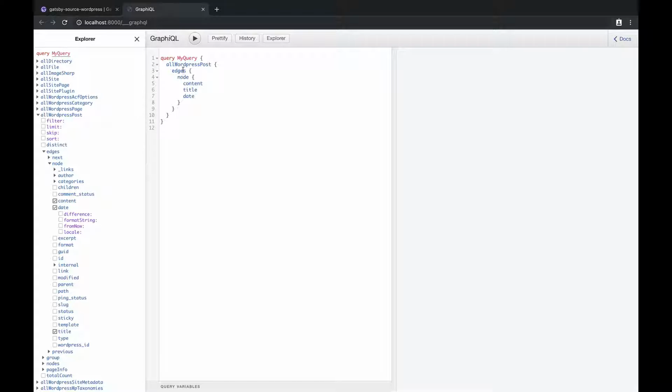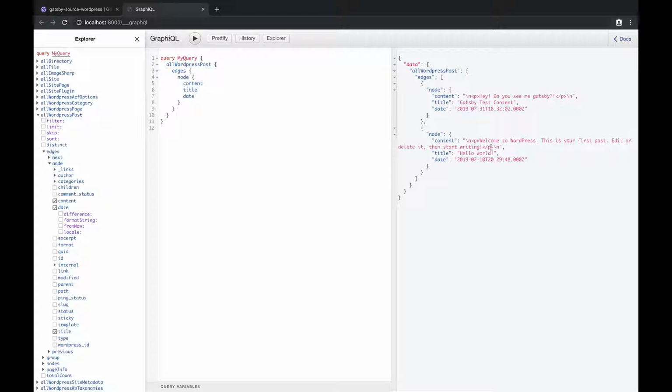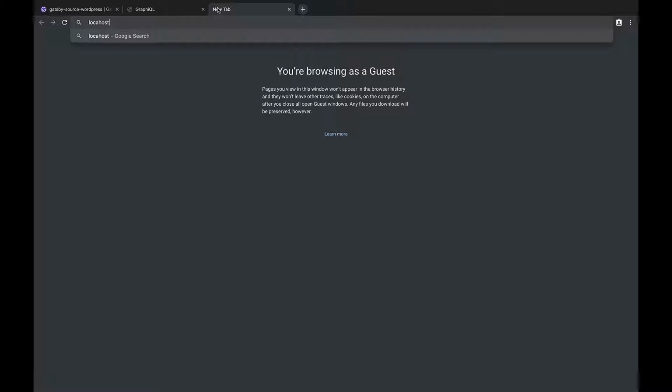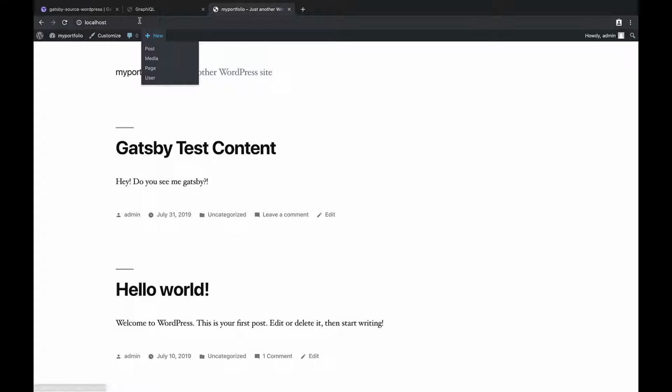Let's test it out and see what we get here. All right, so we'll run that. Cool, it seems that we are actually pulling in the REST data. So at this point, I think we can head over to our localhost admin and try adding a post. Oops.